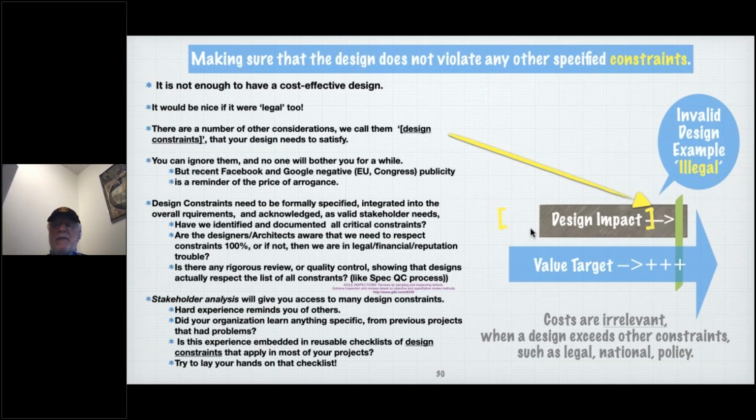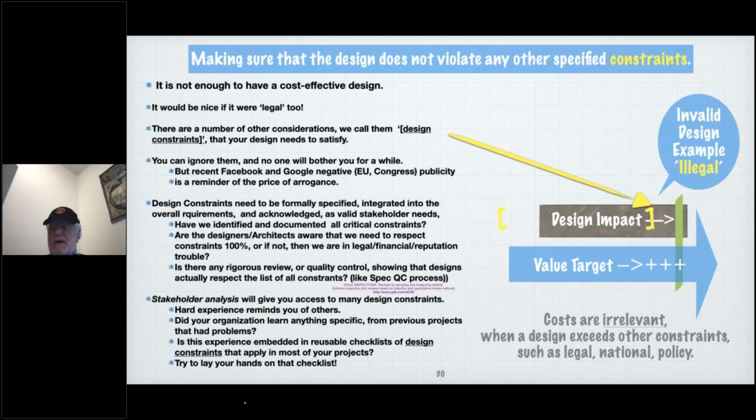So let's just say, for example, that these square brackets represent a constraint from the European Union, just making that up. And the design that we're suggesting goes outside of that, and therefore it's valid in terms of giving us more than enough of the value target we want, but it is invalid with regard to the European Union requirement, and therefore we cannot use this design. It's illegal, you might say.